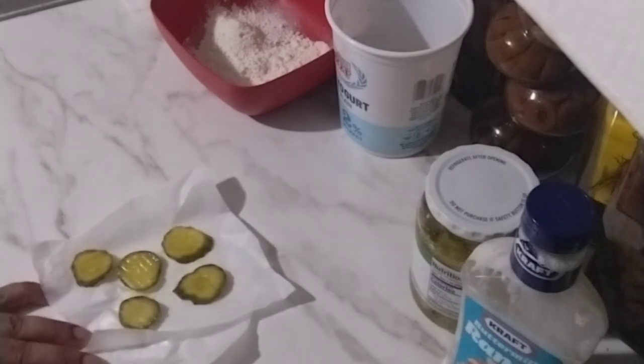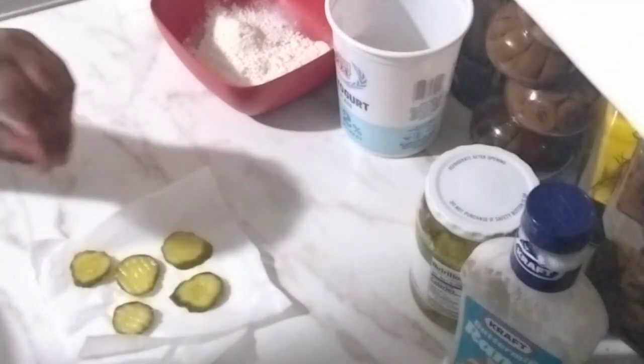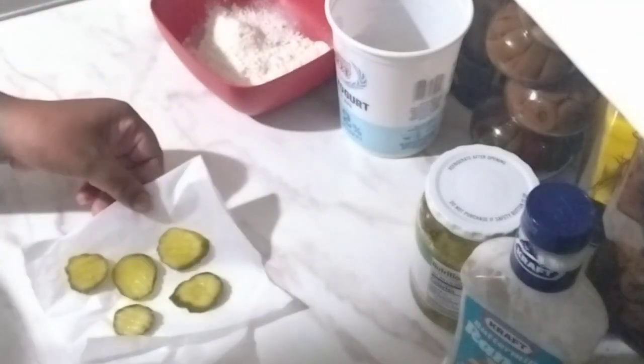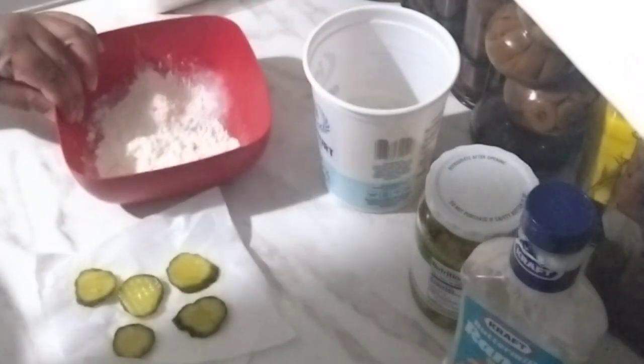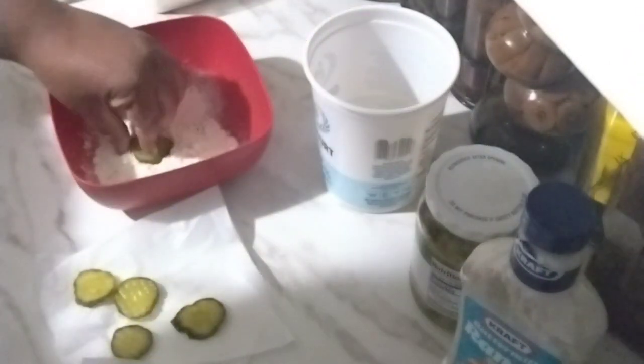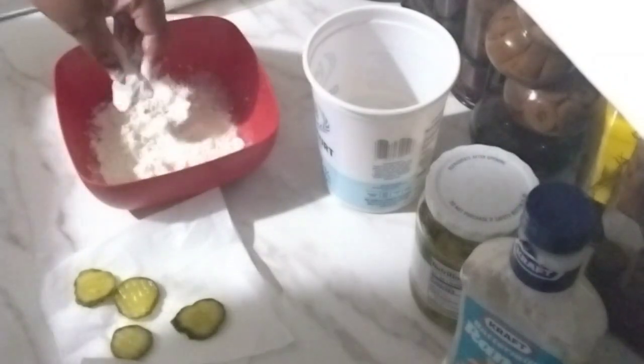Okay, I got 5 pickles out. You're supposed to use a paper towel to dab off the excess juice. It's still a little wet, but it should be okay. Now, first, I'm gonna take one of my flours and dip it in there. Both sides, I'm gonna coat it. And then I'm gonna dip it inside the egg, both sides.